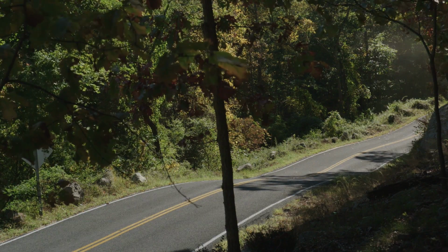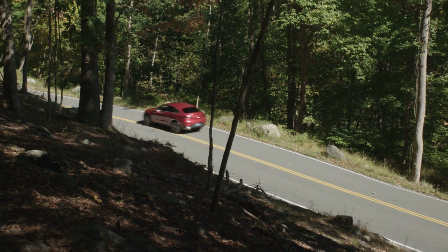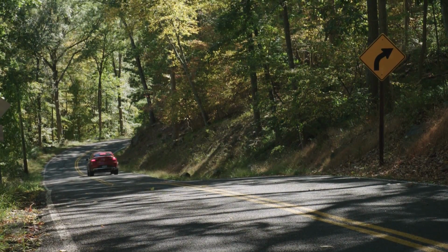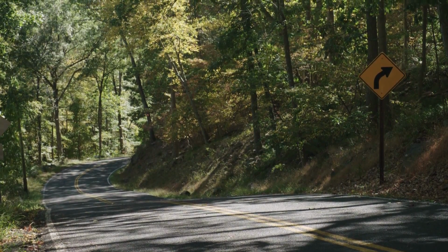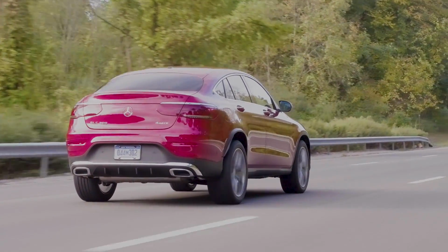Like the interior, my time behind the wheel didn't present any surprises either. The cabin was quiet and comfortable, and while not what I would consider fast by today's standards, the engine provides all the momentum you need for daily driving, and the transmission finds each gear quickly and smoothly. The steel suspension is tuned for comfort and agility, and after driving literally hundreds of miles in the GLC, I can say it's a vehicle that you wouldn't mind driving hundreds of miles at a time in.